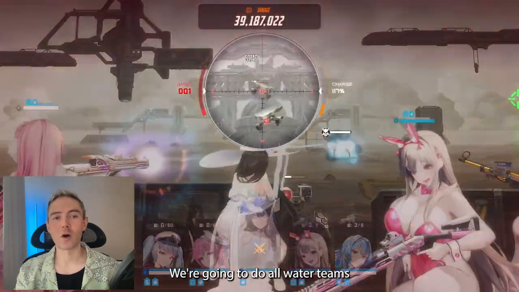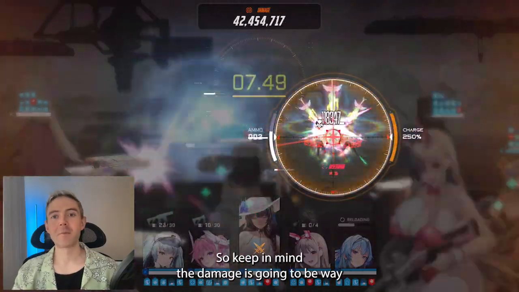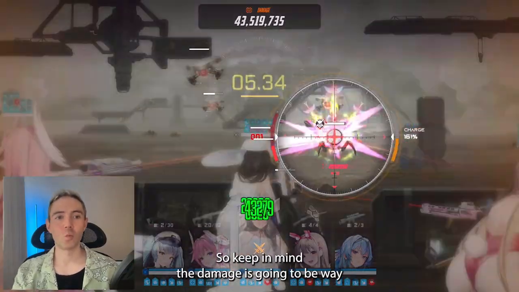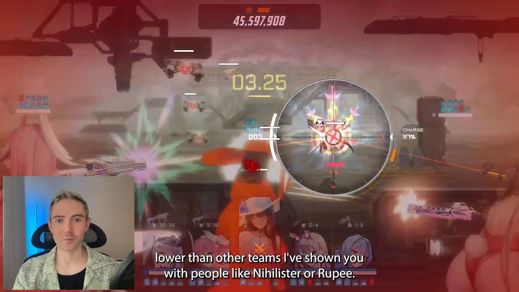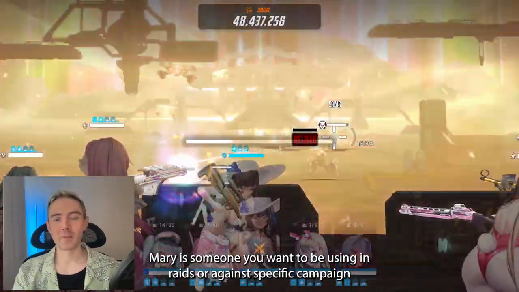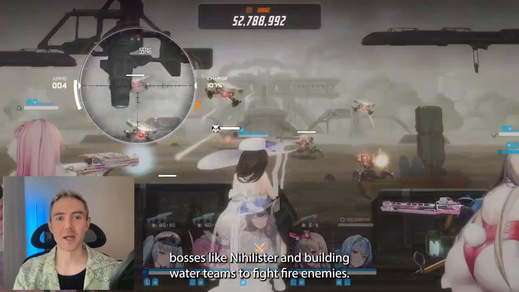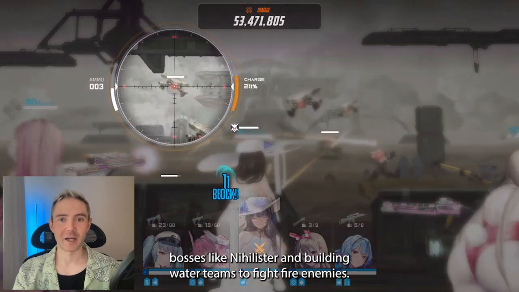We're going to do all water teams because this is definitely how you want to be using her ideally. So keep in mind, the damage is going to be way lower than other teams I've shown you with people like Nihilister or Rupee, but that's not really the point. Mary is someone you want to be using in raids or against specific campaign bosses like Nihilister, and building water teams to fight fire enemies.